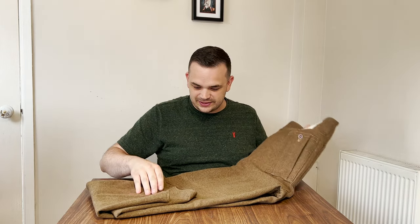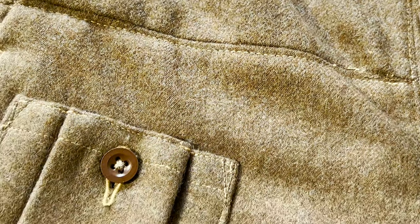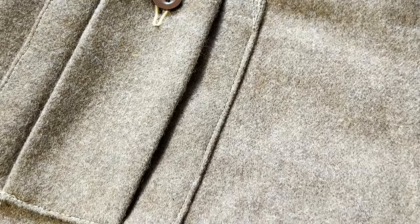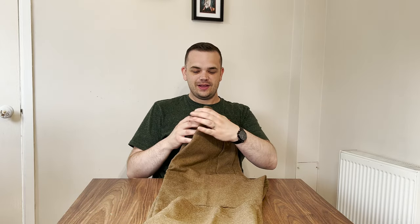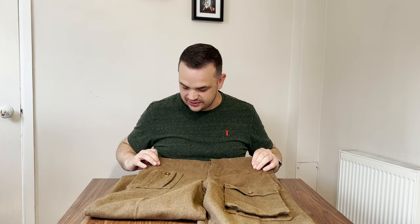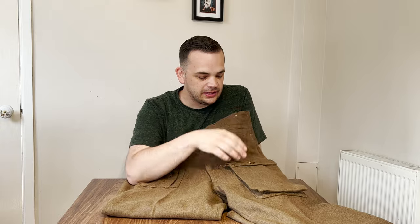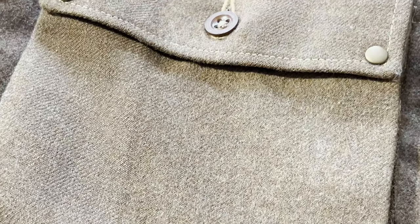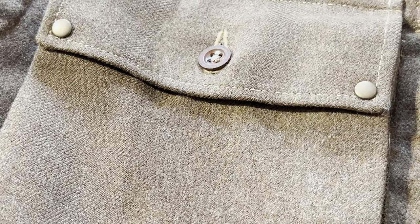Right away I'm getting this fantastic proper serge — of course it's 49 pattern battle dress so it is the correct serge. It looks the part, it smells the part as well for anyone who's into the whole military sort of smell. These are strikingly fantastic. This pocket is specific to the parachutist trousers — it's got the two little pressed stud buttons and one button, and my gosh this is absolutely exquisite.